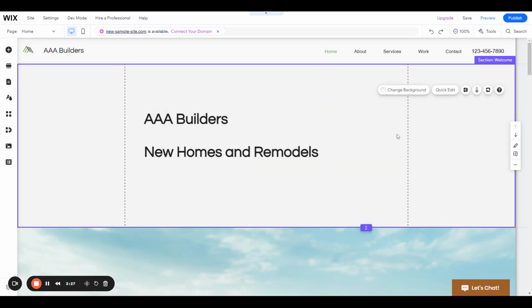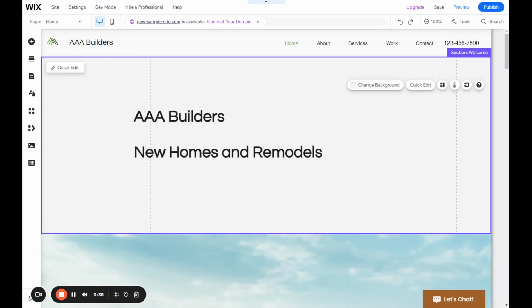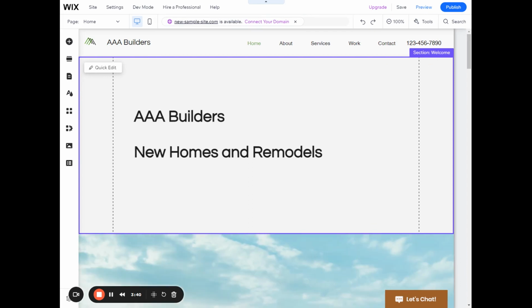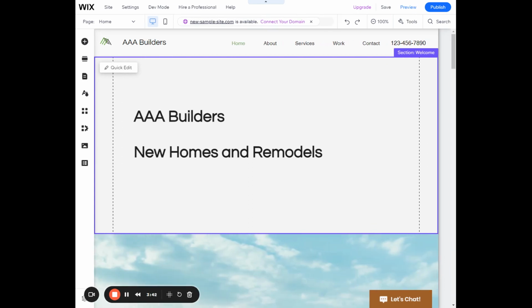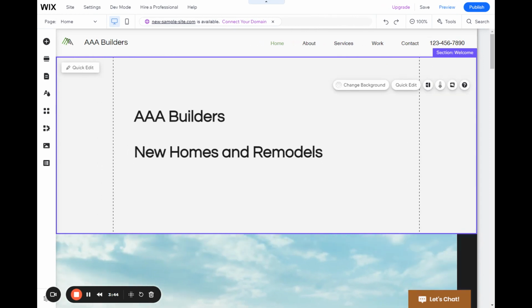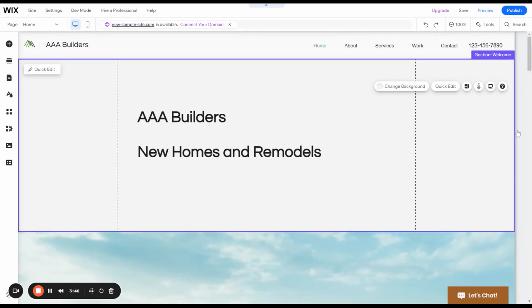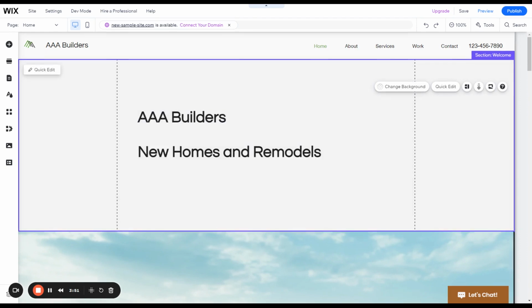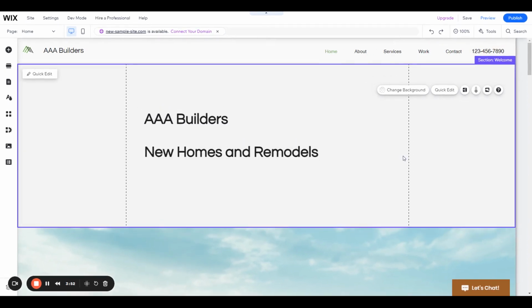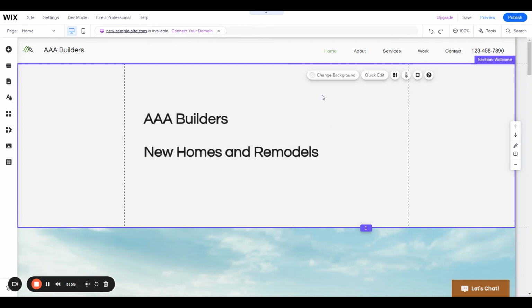The only thing with a section is you always want to stay within the guidelines with Wix, so your website will look good on all different size screens. If I make my screen smaller by dragging it, you can see everything stays within those guidelines. Anything outside the guidelines gets smaller. So with a section, you can't change the layout.